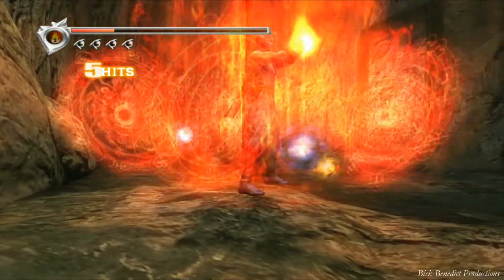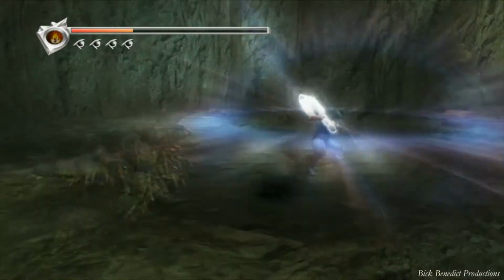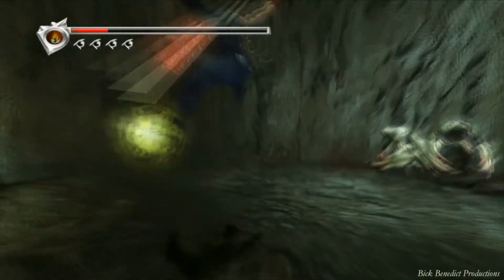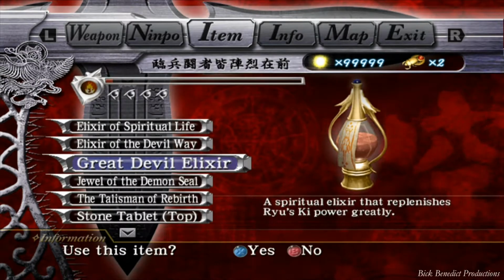So I decided to use my last Inferno on here and chain some attacks if I could. Missed out on the parry right there. I was trying to parry. They were ganging up on me against that wall. I was trying to parry their attacks.